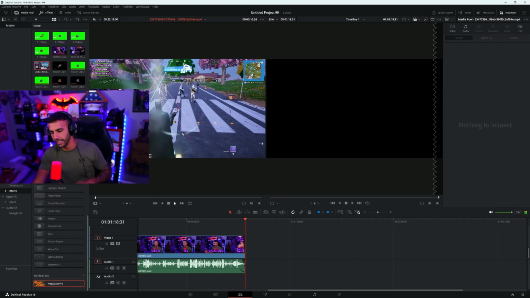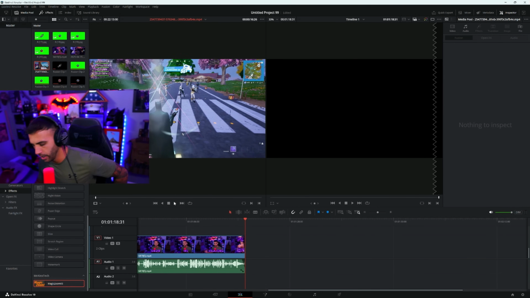So we're going to skip all this. If you guys use JKL on your keyboard, you'll be able to fast forward and backtrack as much as you want. K is to pause, L is to go forward, J is to go backwards, and if you click J or L more than once, it's like 4x, 8x, 32x speed to speed it up.